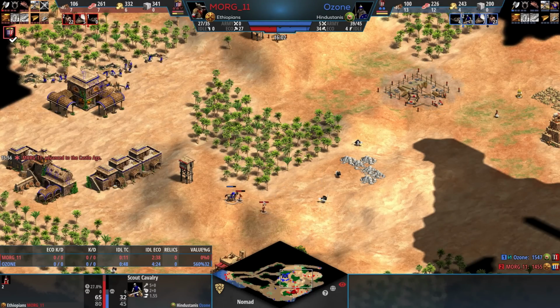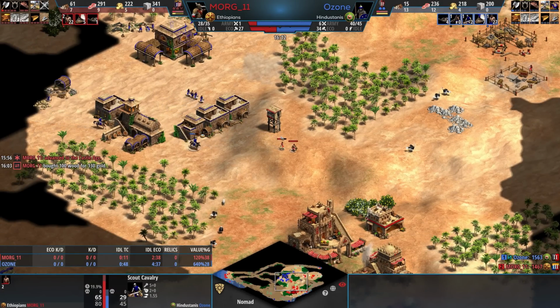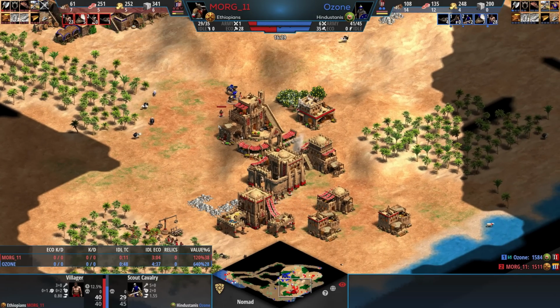Anyways, what's Morg going to do? Plus 100 food and plus 100 gold when he gets to the next stage. He's going to go for a siege workshop and a monastery. Classic push. Monks to convert any military from your opponent. Siege to take out buildings. And siege can obviously help against military as well. Now, he didn't have a barracks. Morg was not expecting the scouts, so this is where it starts to get a little messy.